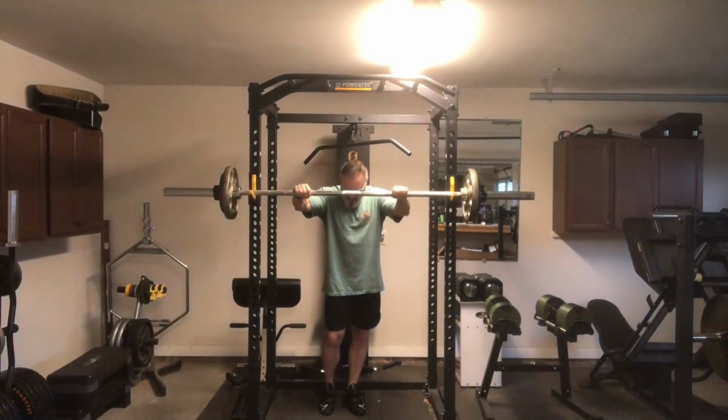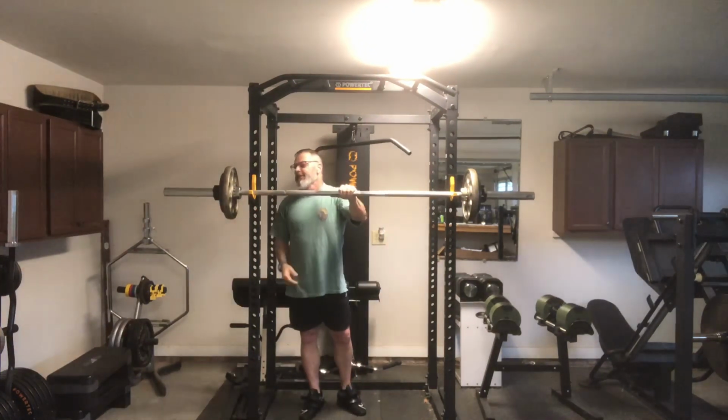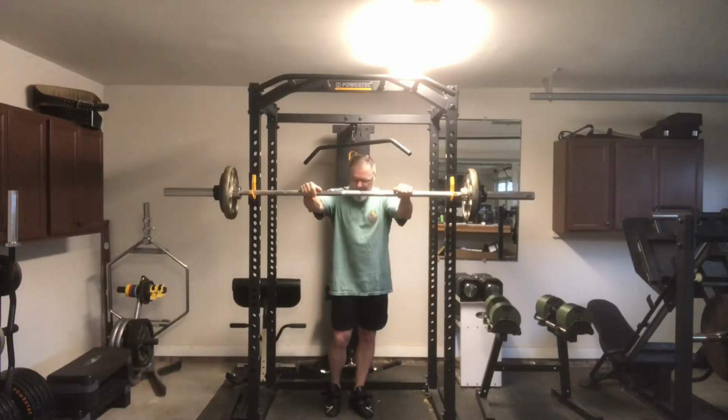So if you notice, this is a little bit more than I was doing on back squats the other day, or on the last leg video. I'm slowly starting to progress up. I won't go heavy enough to where I feel like I'm compromised, because I still have some issues going on with my back and legs and all that stuff.